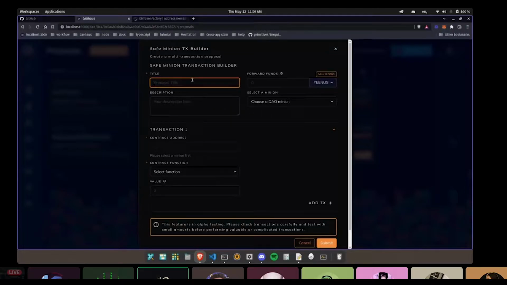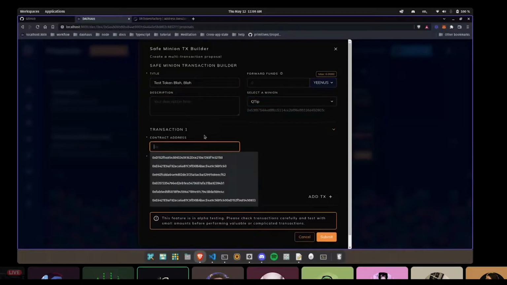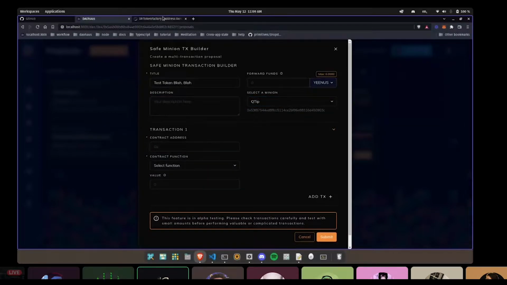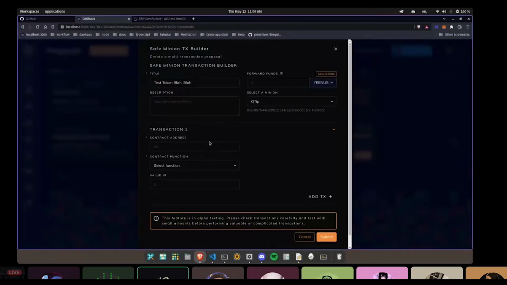We'll make a title, test token, and choose our minion here. Then I need the contract address. I have the DAOhaus token factory right here that Deacon made, so I'm going to grab that address and drop it in here.